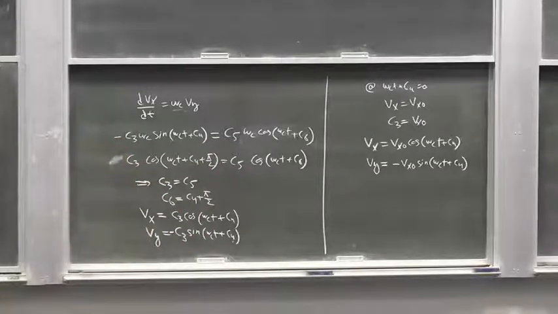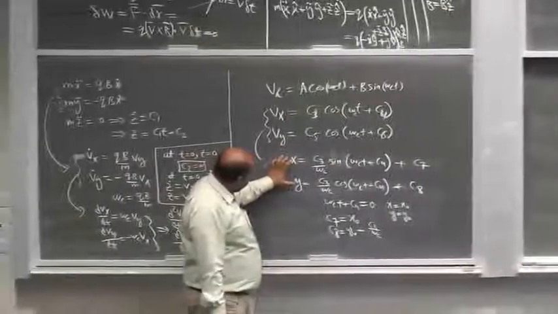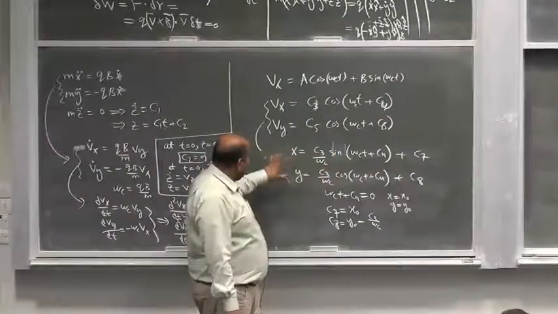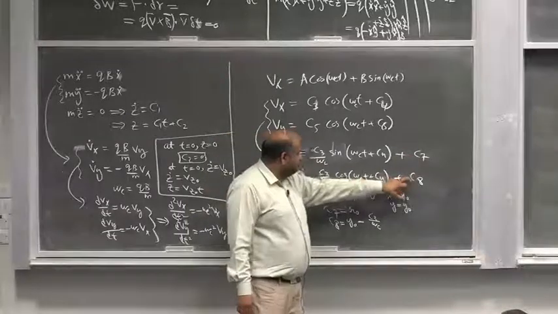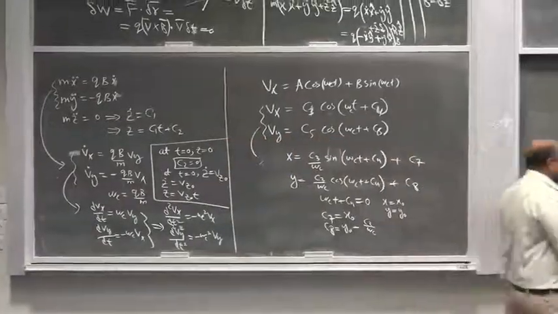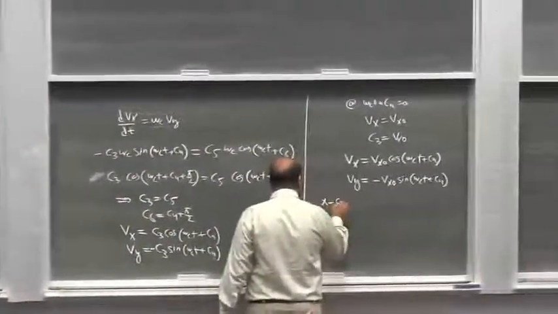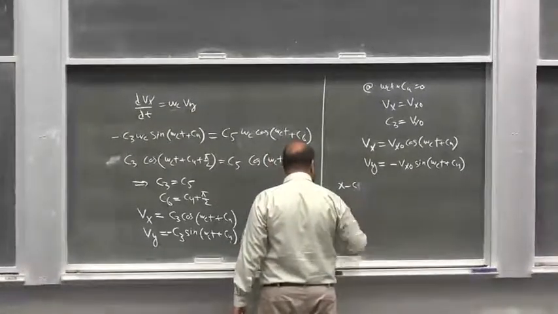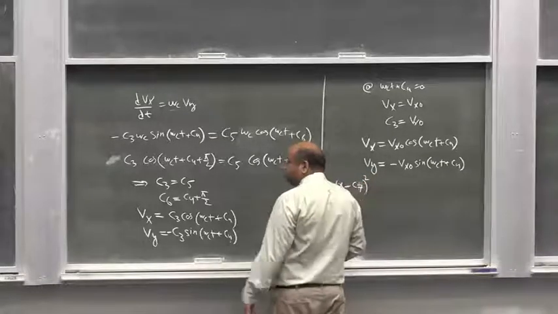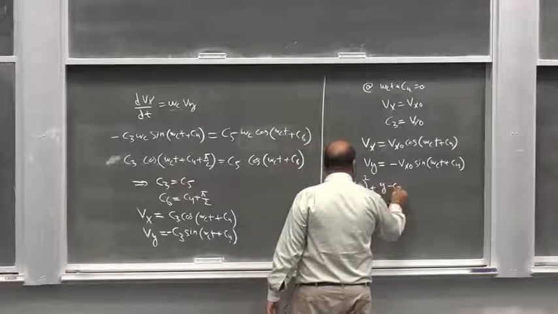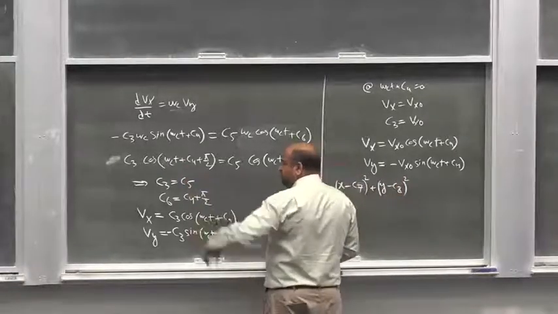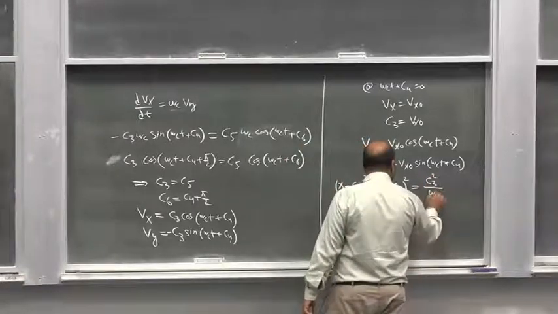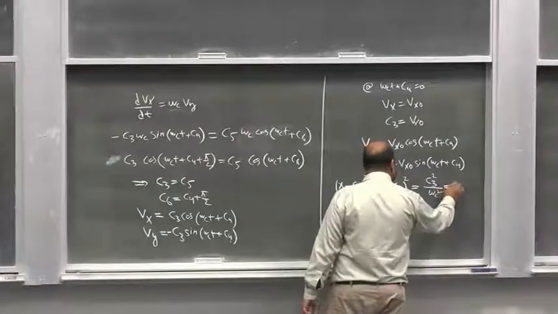सो लेट्स गेट बैक टू दिस x एंड y. सो वी कैन सी फ्रॉम हियर अनदर इंपॉर्टेंट थिंग जिससे हम C3 एक और तरह से भी निकाल सकते हैं, एंड दैट इज कि अगर आप इन दोनों फैक्टर्स को इधर ले आए तो व्हाट वी गेट, वी हैव x माइनस C7. लेट्स से मैं उसका स्क्वायर करता हूं, और फिर जो y माइनस C8 है उसका स्क्वायर करता हूं, और दोनों इक्वेशन को ऐड करता हूं, तो वी विल गेट C3 square over omega c square, let's call it some r square.